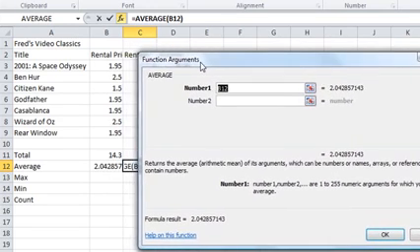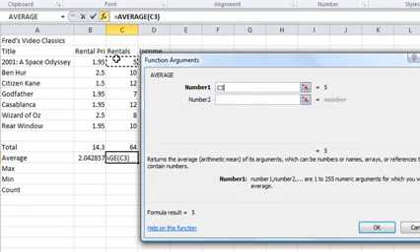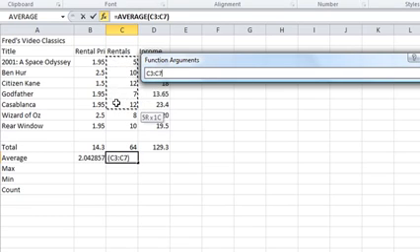I'm just going to move this to one side so you can see the cell we're working in, and you'll see I have two number boxes. Again, you have the option of applying additional ranges if you wish to the function. In this case I simply want to select the one range. So to do that I'm going to click into the spreadsheet and just drag down the range of values, and if I just click and drag up and down, you'll see that the range of values in the selection changes automatically as I select.